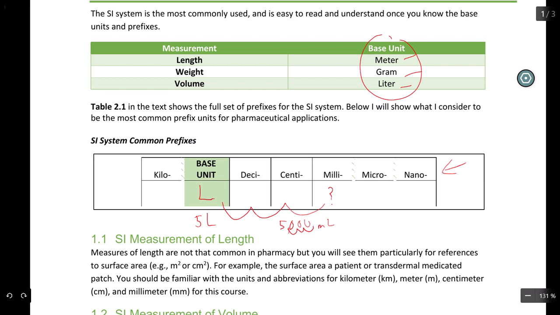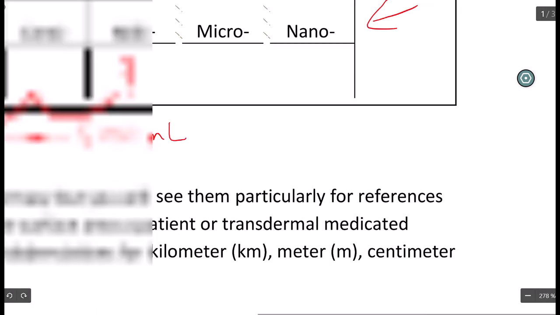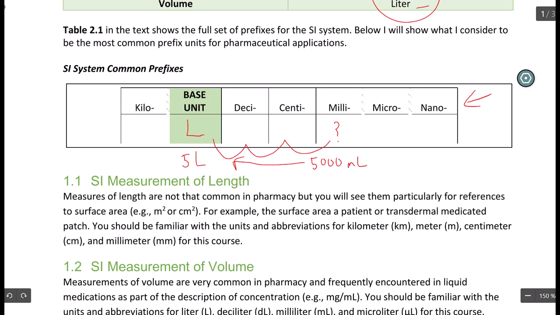I can do the same thing going backwards. If I had some problem that said that I had 5,000 milliliters, how many liters is that? I would be moving back 1, 2, 3 units this way, getting to liters. You will notice that in this chart I have 3 points where there's not a solid line, it's a hashed line. That means that this is actually times 3. This is 3 decimal points, so that line stands for 3 decimal points.